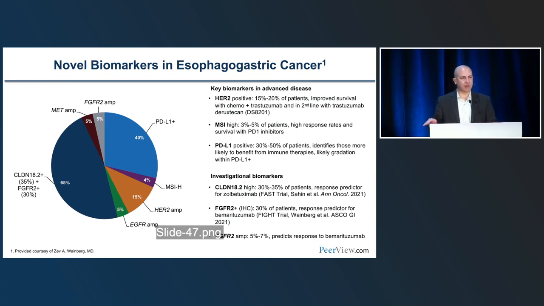And what's interesting about those two, Claudin and FGFR2, is that they're both companion diagnostics for immunohistochemistry, not genomic-based markers at all. So protein expression on the tumor cell surface is a requirement for activity of these drugs. And so we may get even more complicated from a pathological perspective in gastric cancer than we are today as we start to select patients based on even more immunohistochemical criteria.